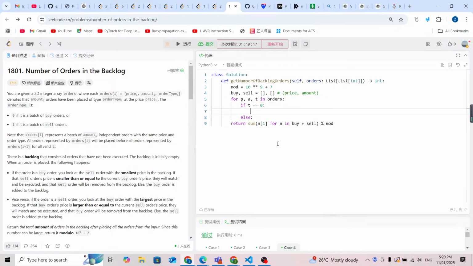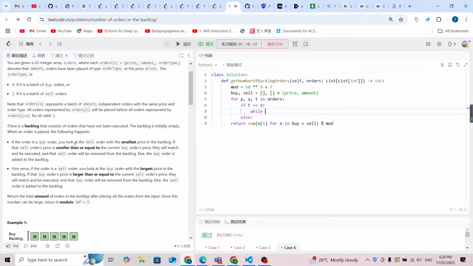Now, if this is a buy order, so we're gonna check the buy backlog. Because if this is a buy order, according to the problem, we're gonna look at the sell order with the smallest price in the backlog.